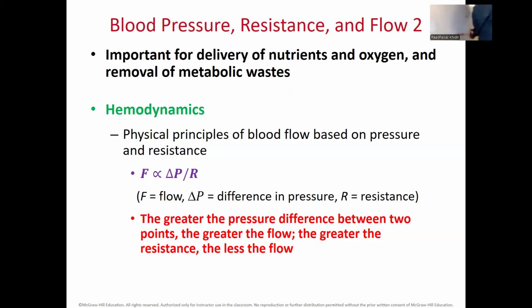Give me an example of what makes the blood vessel resistance increase. From the name, resistance to blood flow, what could be a cause for resisting blood flow? When you're running, your heart is pumping blood harder. But what could be within your blood vessel? Think of it this way: assume that you are blood flowing inside a blood vessel. What can make you go slower? Blood clotting, excellent. So the viscosity, very good. The viscosity increases blood resistance. Blood is so thick, so the resistance is so high.